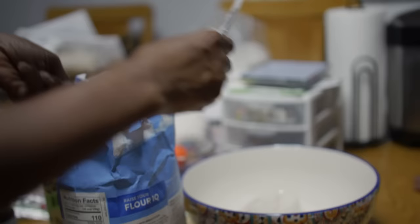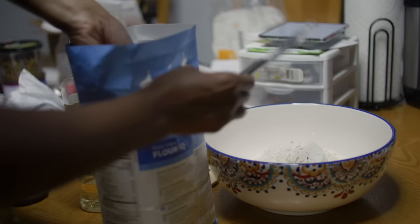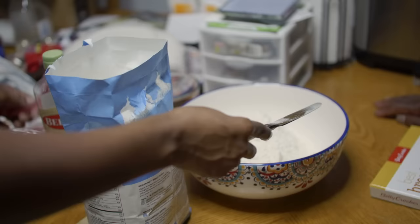Right. Yeah, skip all that. So I did two. This is three. And then this is four. It takes a lot of flour, but this is going to yield you two loaves of bread. So that's the four whole cups. And then we need, I think it was three quarter cups.